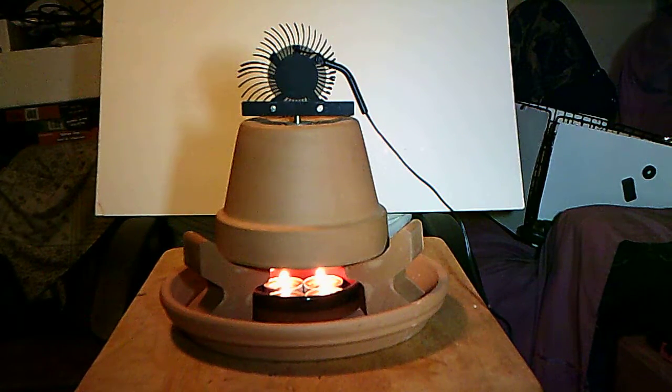I'll go into a video later on how we actually did this — this is just an overview. There are two clay pots in it. The very bottom is a 10-inch terracotta saucer. The three legs that hold the upper terracotta pot in place are actually terracotta pot holders for your patio. Inside that is a glazed terracotta saucer that holds the candles, inside the terracotta pots which are nested.